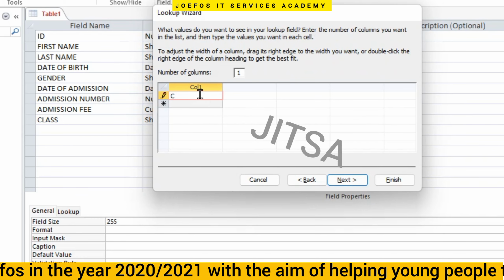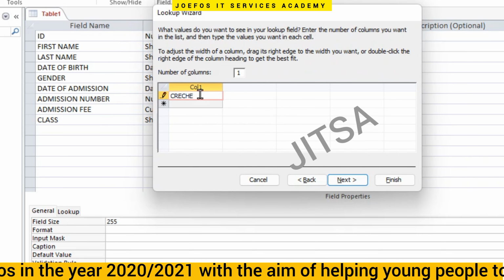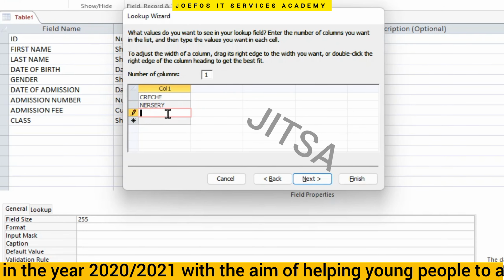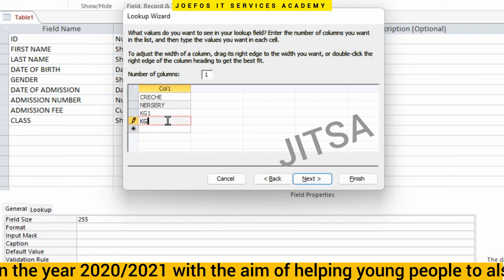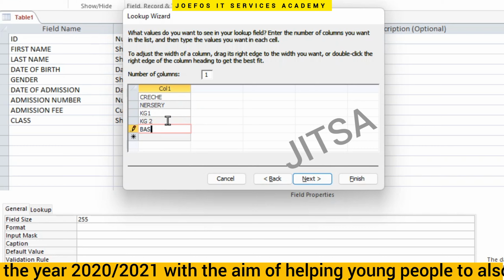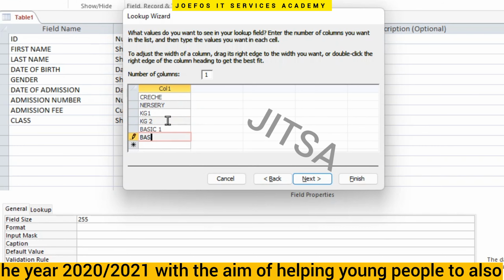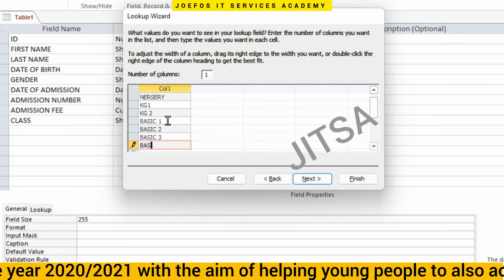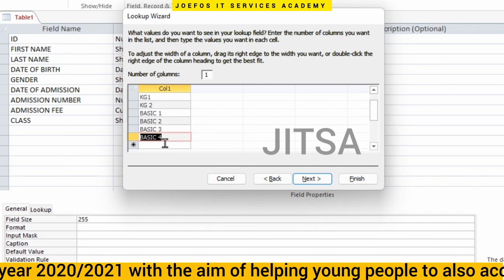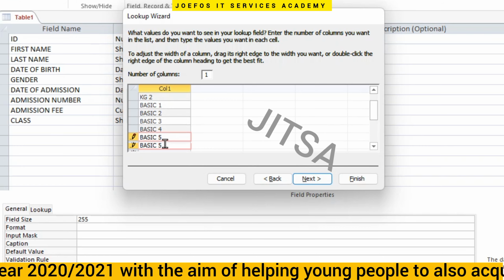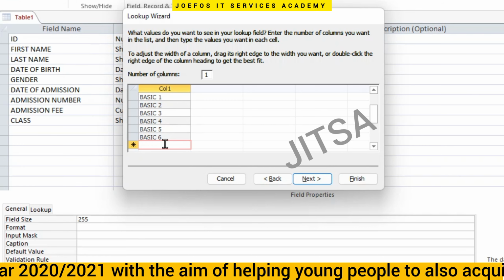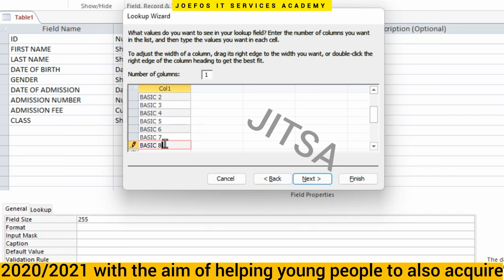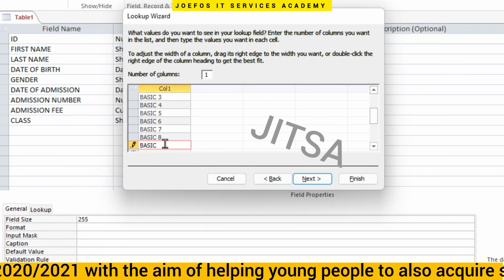So we are starting from crèche. This is what we have in our school, then nursery, then KG1, then we move to KG2, then basic 1, basic 2, basic 3, basic 4, then basic 5, basic 6, basic 7, basic 8, basic 9, like that.